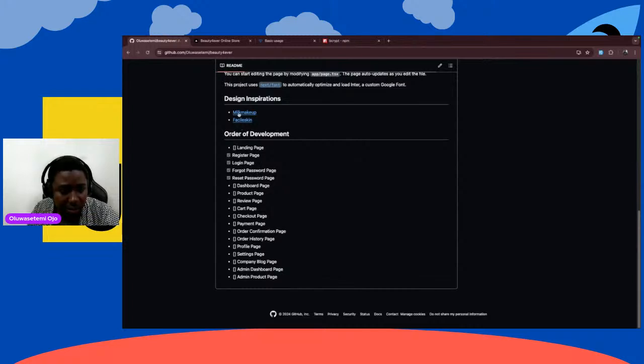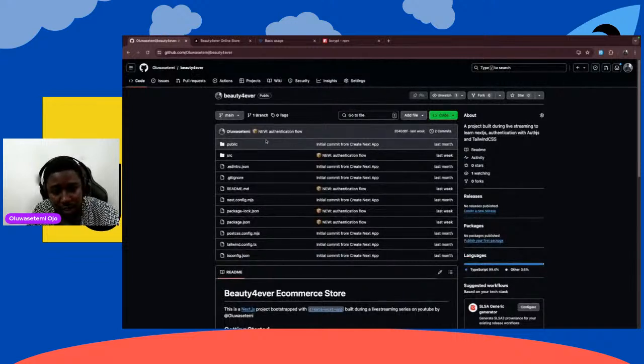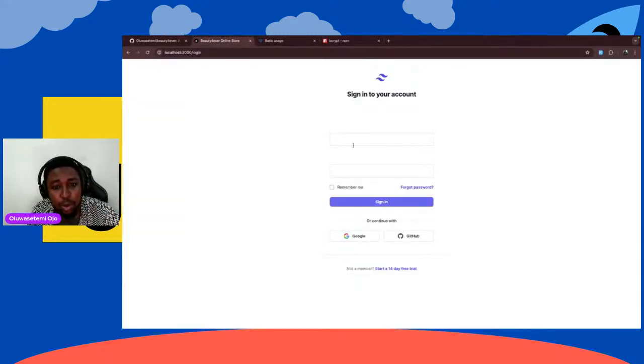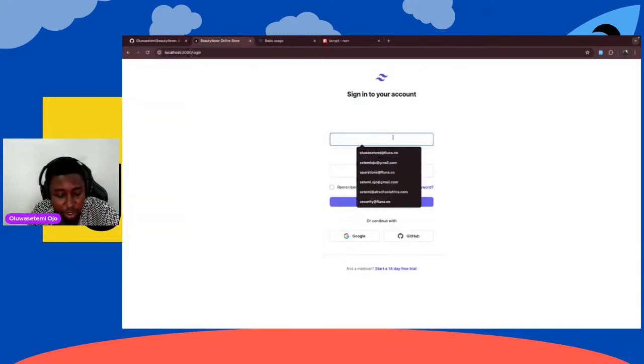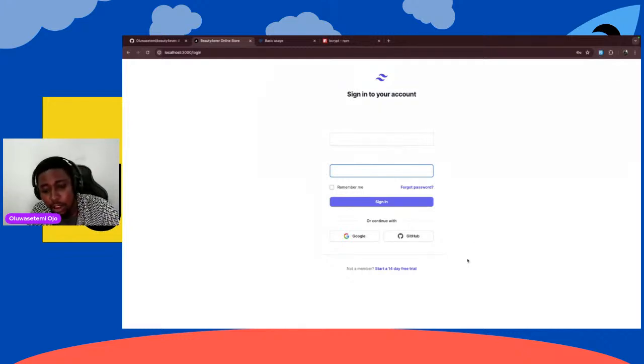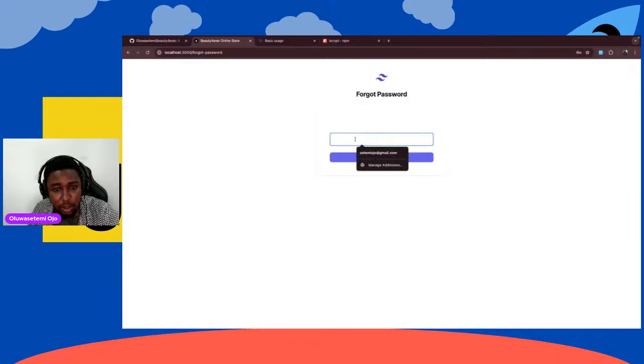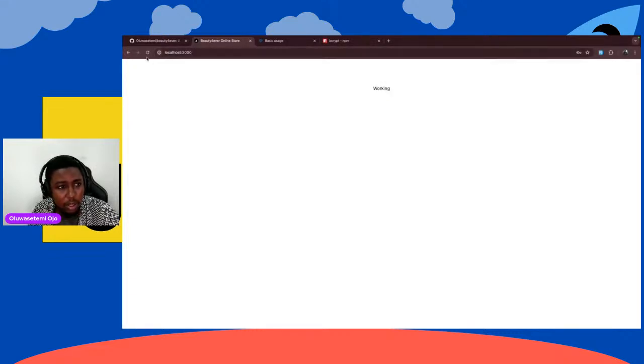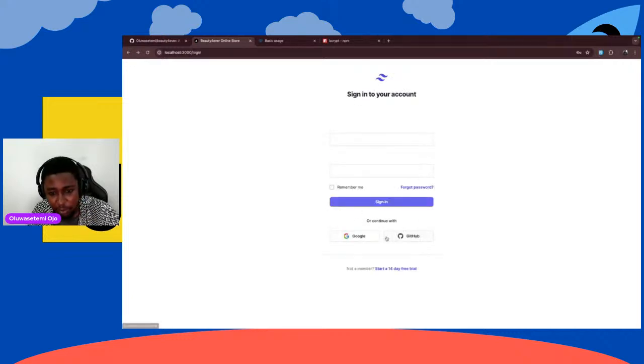So I'm following this design inspiration to create a functional e-commerce project. That's what I'm trying to do, as much as possible. You can see we have these working, though most of the text is not working as of now. But at least I have something that works. You can go to the forgot password route. I need a way to bring the logo back. I need some form of navigation as well.